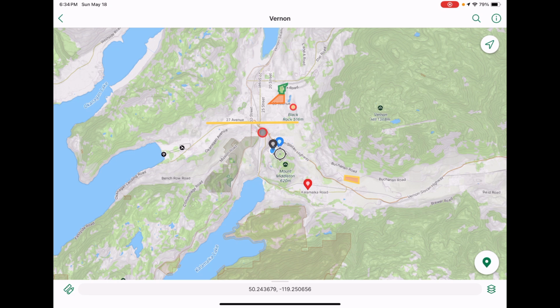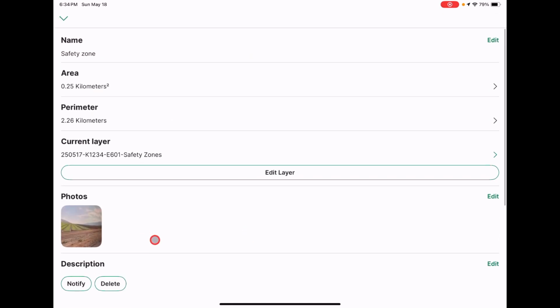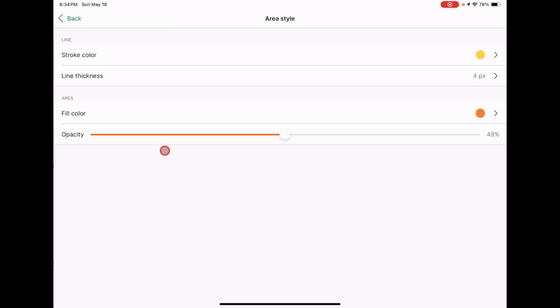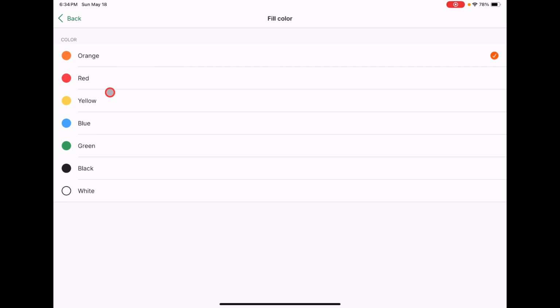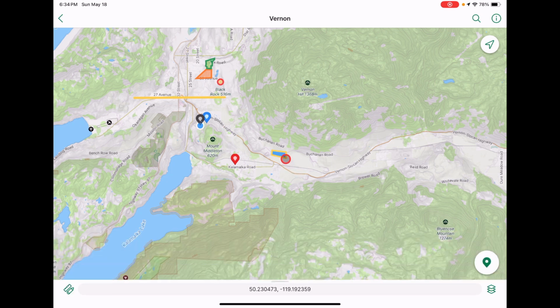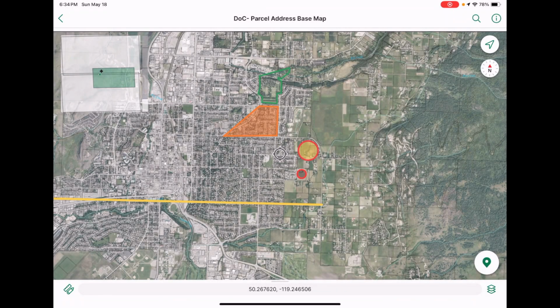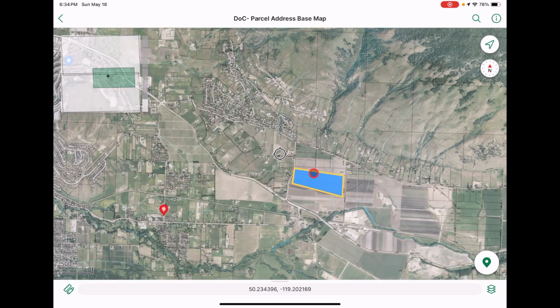So now if we change something on one map, it's only one layer that we're moving from map to map and laying on each map. So if we make a change in one area, for example, if we change the safety zone, let's just change the color of it really quick because that will be easy to identify. And the fill will be blue. We'll make it fairly prominent. So now it's blue. If we go back over to our other map set, our District of Coldstream map, it's also blue. So that change is carried over.